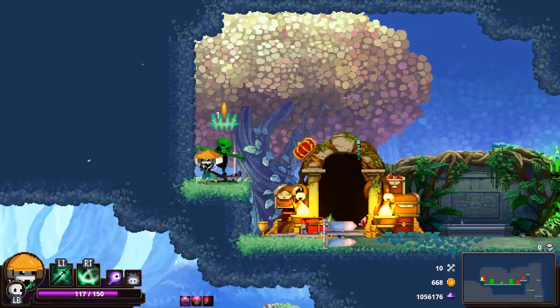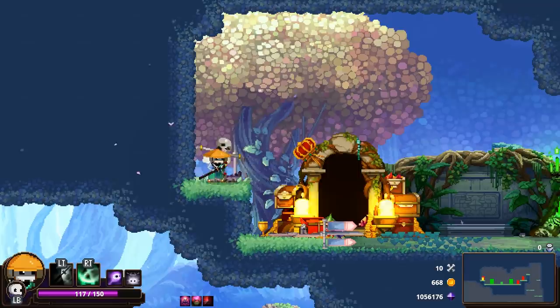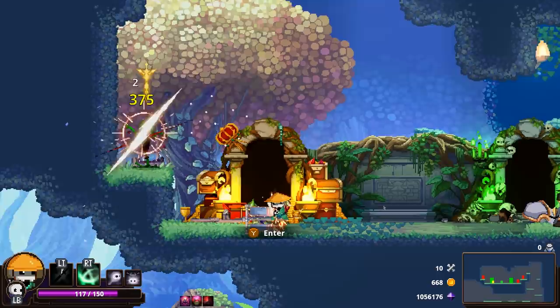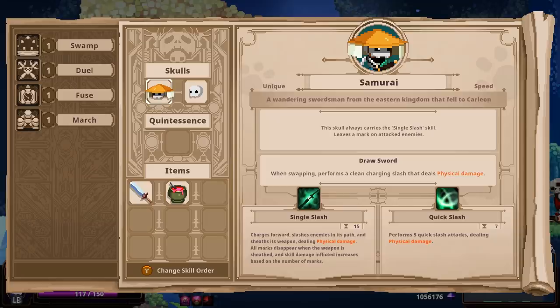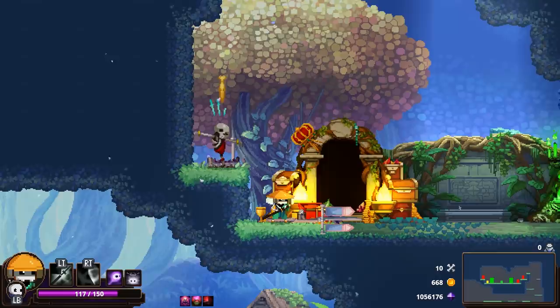You can see he has 5 complete marks, so when we do the slash, it does good damage and removes the marks. The other ability that he has is quick slash, which does 5 little rapid slashes, and you can see those also put marks on the enemy. All of his attacks will put marks on the enemy so that his single slash does big damage. And unless I'm mistaken, it's kind of a hidden effect that doesn't really say in the description anymore, but the single slash should always crit from what I understand. Like, it doesn't have a chance to not crit.